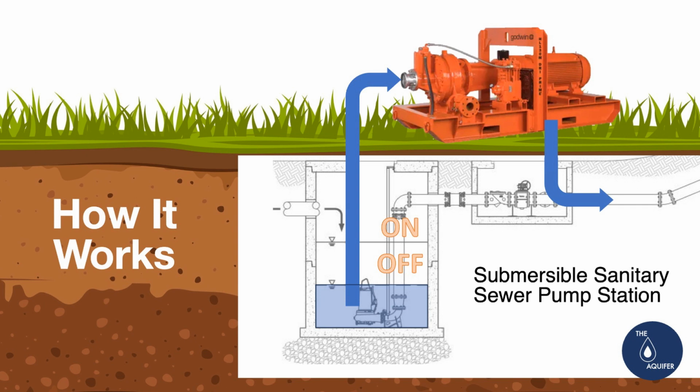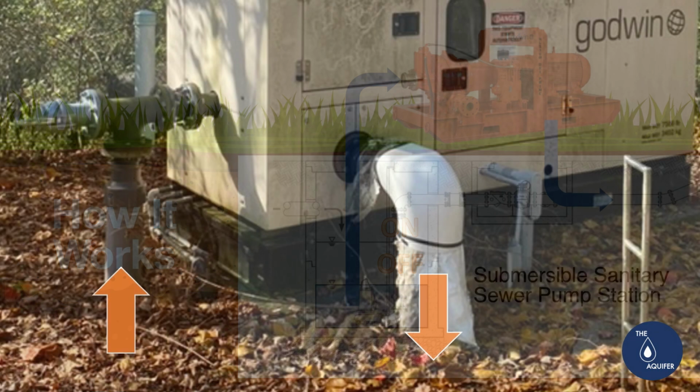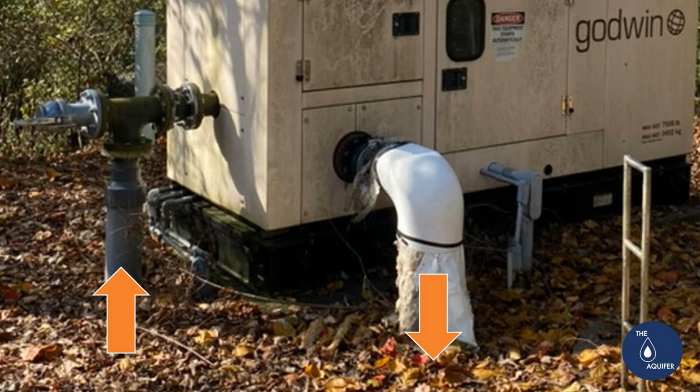And this is where the backup emergency pumping capabilities that Ten States requires agencies to have are needed. When the pump fails to start, the backup pump activates when the water reaches a high level. The backup pump runs until the wastewater in the wet well reaches the off level. And this cycle continues until an operator is able to visit the site and understand why the regular pumps are not pumping properly.